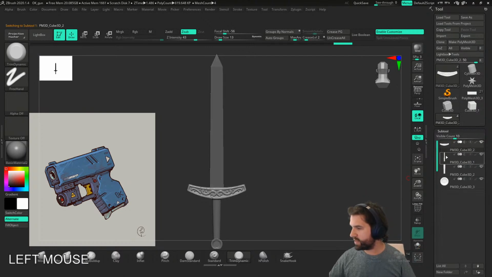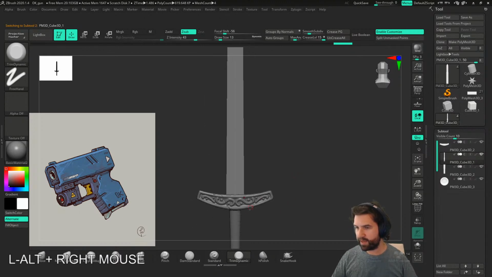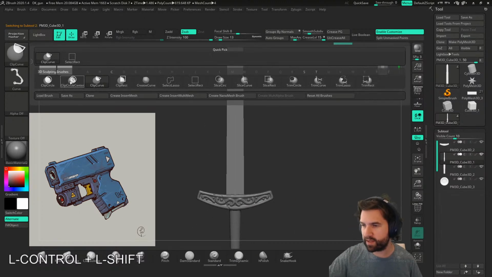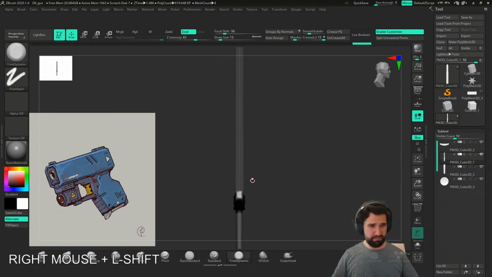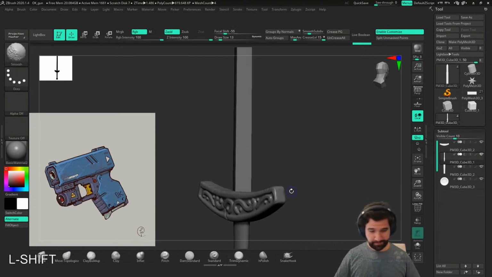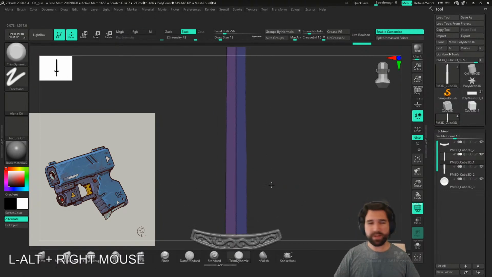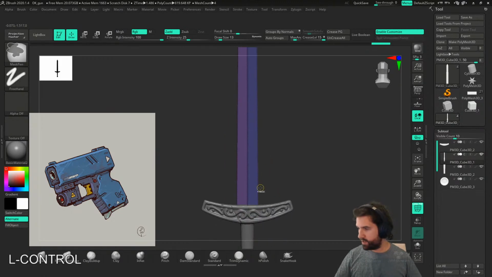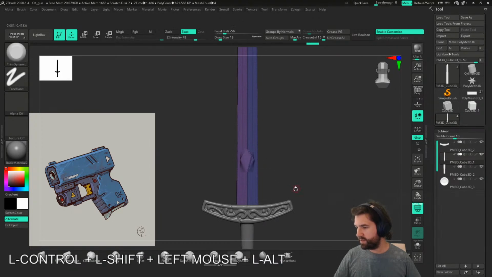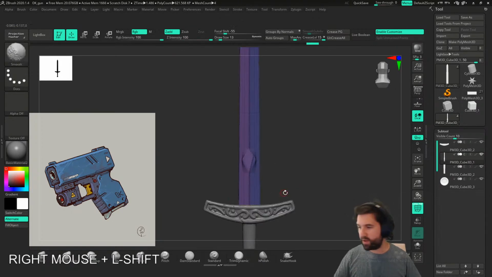Well, I could try to take this blade like this and try to use something like a clip curve center circle, but it doesn't work particularly well for this purpose. And there's not really enough division on this blade yet to make that work. Again, I could undo it, divide it a bunch of times, so I have a lot of geometry, and then try to flip curve things, but usually it doesn't work that well.